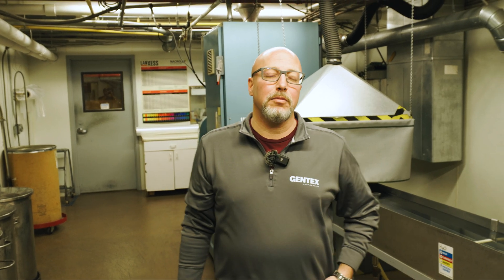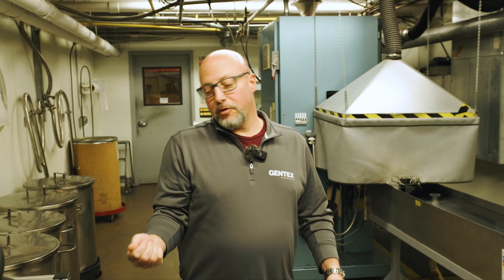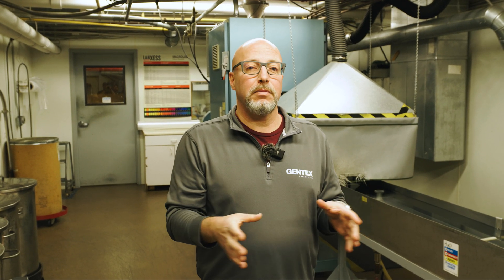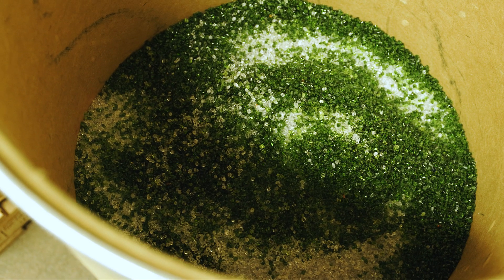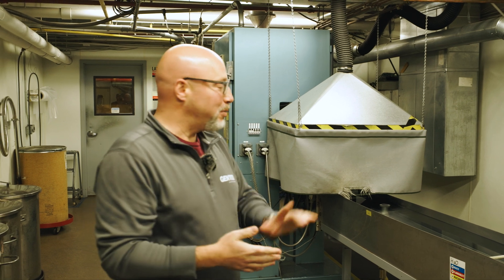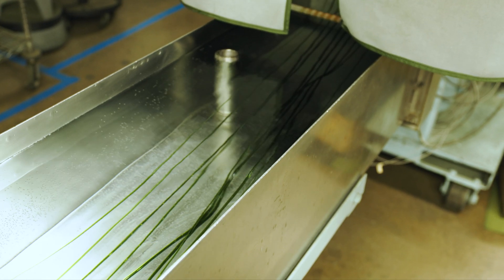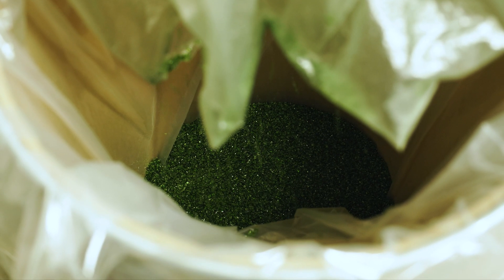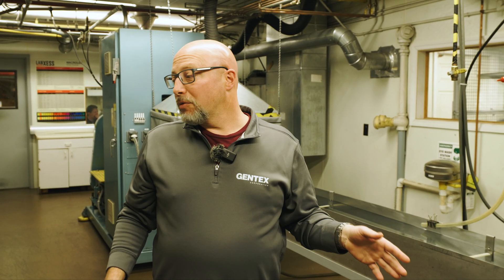So this is the first step in our manufacturing process where we extrude performance material. Everything that we make starts out with simple clear plastic pellets like this. But Gentex has been using dye technology to enhance the plastic material since the 1980s. What we're doing in this room is we're taking those clear plastic pellets and mixing them with performance dyes that do various different types of light management — everything from sun shades to advanced laser protection. We take these materials, mix them in a custom mixing process, then melt them down in this extruder here. This machine takes those coated pellets, melts them down into strands, runs them through a water bath, and then re-chops them into pellets. Before we can mold, this material has to go through a series of cleaning steps — we're running them through a fine separator and a de-dusting unit that cleans the material prior to molding.